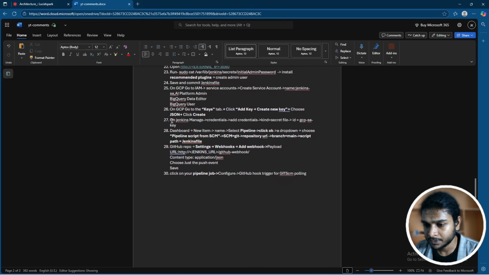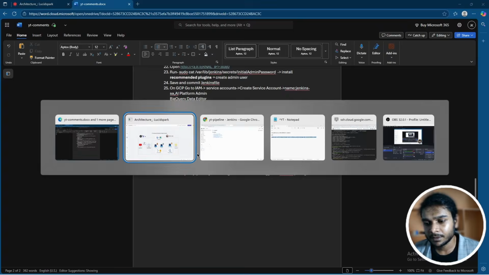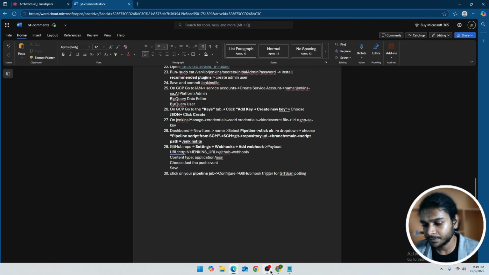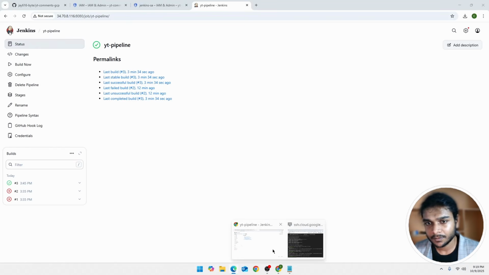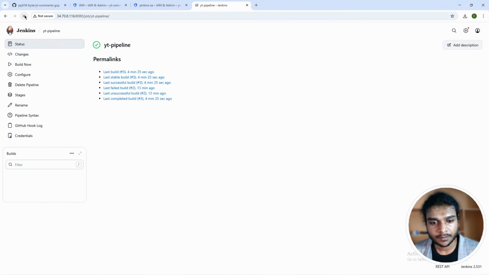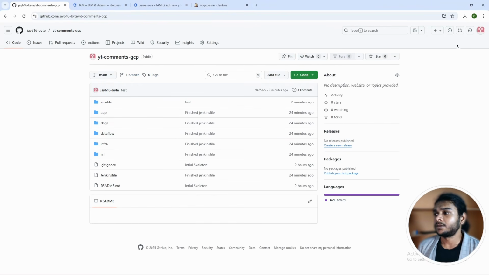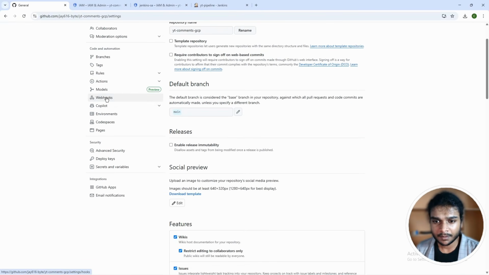This shouldn't be the reason, on Jenkins managed credentials. And here, Jenkins file. Click on your pipeline job, configure, git hook trigger JSON. Somewhere in here. Okay. Let's do that again. Settings, webhooks.